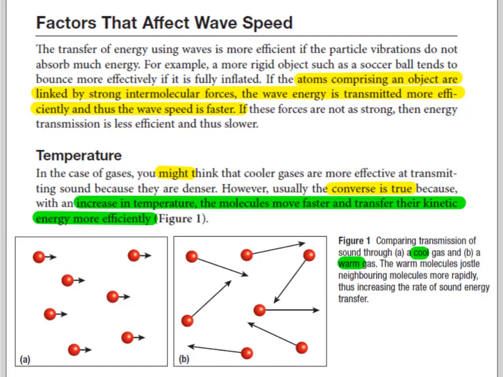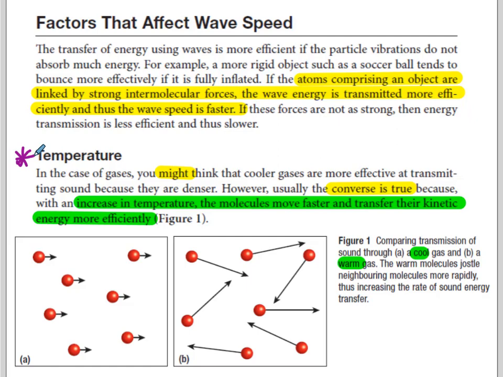If we're looking at gases, and this is just an interesting little note because, and I always get this backwards, which is why I want to put this in here, because for me, it's one thing I always forget. My logic says, well, if solids travel faster and are more efficient, then a cooler gas would be denser, so it should be more efficient than a hotter gas. And it's actually backwards, okay, which is why I wanted to put this in here.